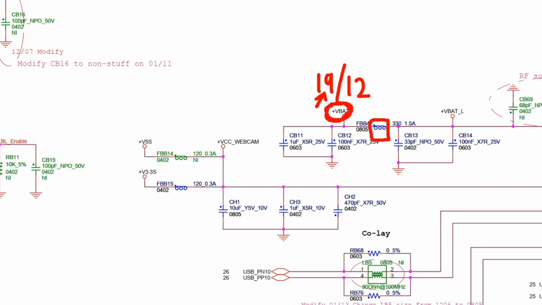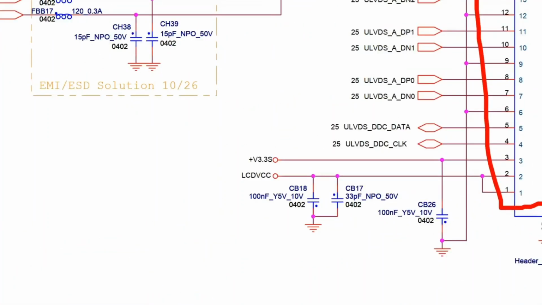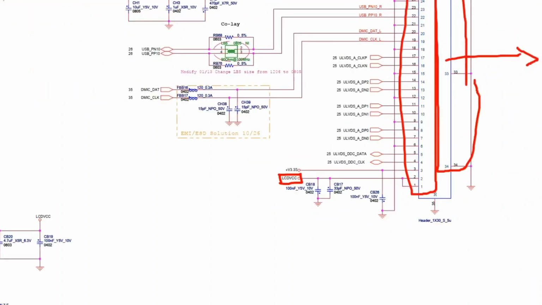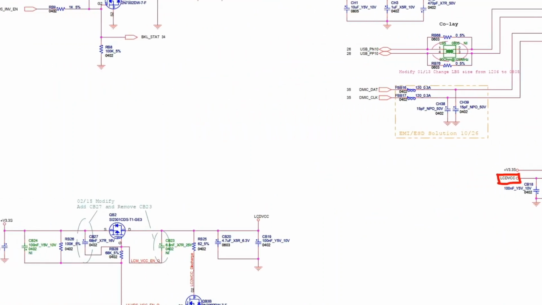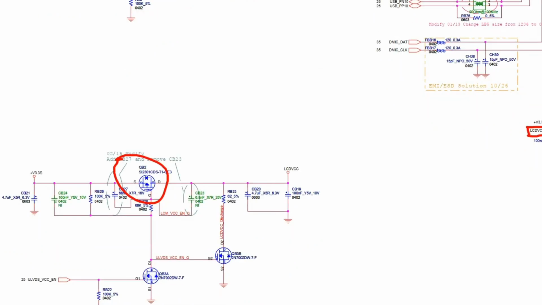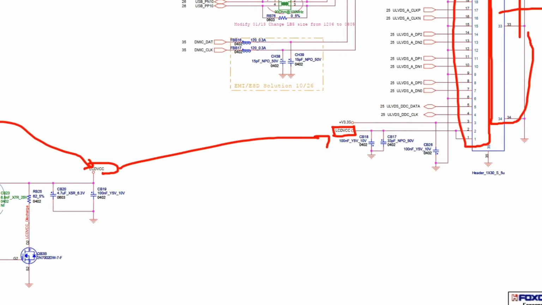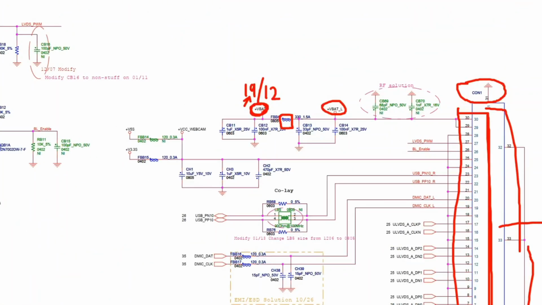If there is a short in this coil, or if there is no coil in this place, there won't be voltages on this side. So we need to check this point. And also we need to check pin number 1 and 2, which is the supply voltage for the LCD circuit, the LCD VCC, and this voltage is supplied from this circuit here. This small P-channel MOSFET switches the 3.3 volt run power to here, and this voltage goes straight to the connector. So we need to check these two voltages mostly for the backlight problem.